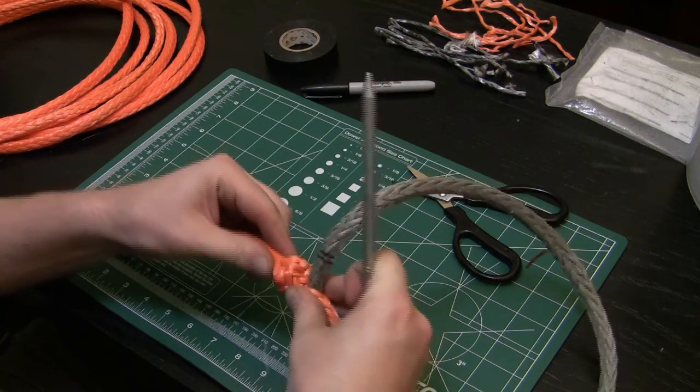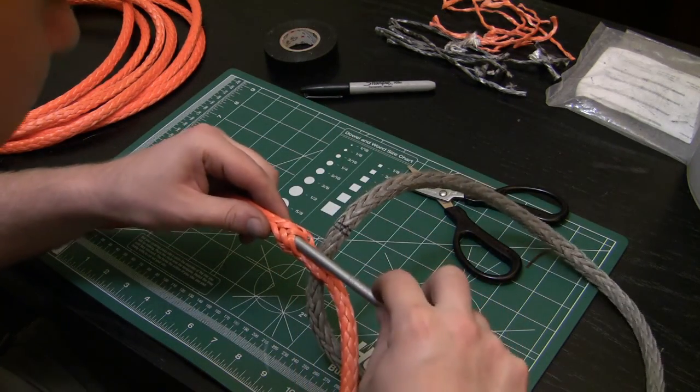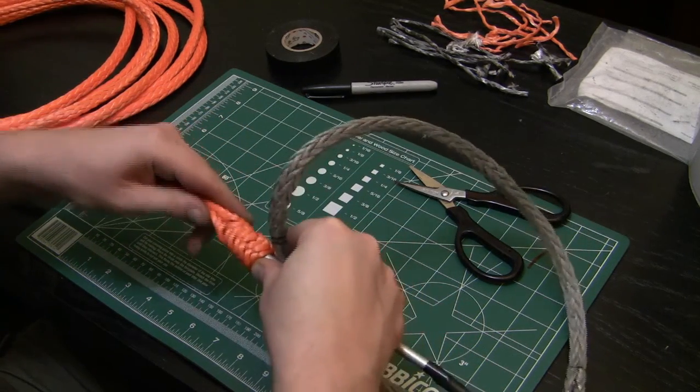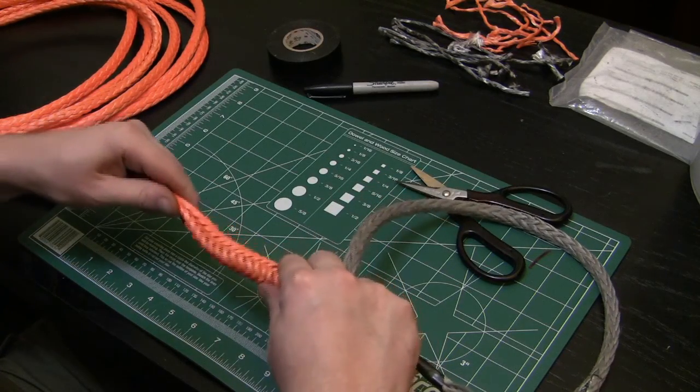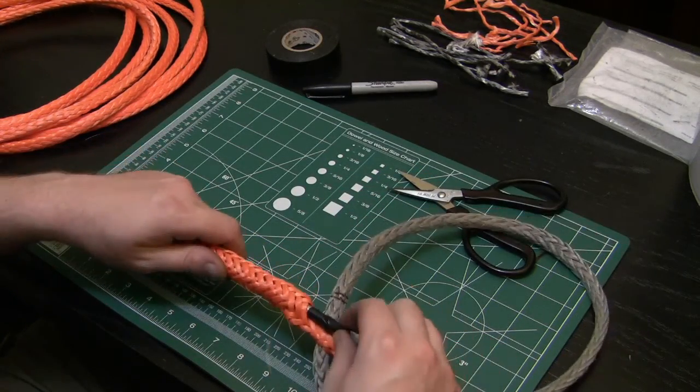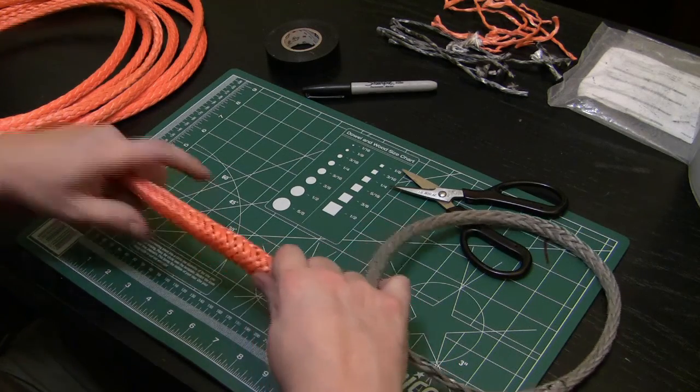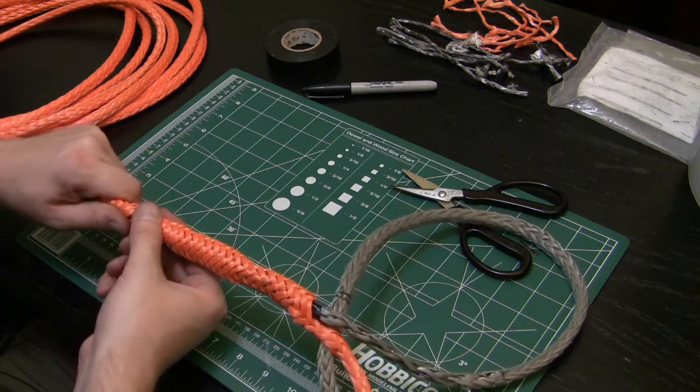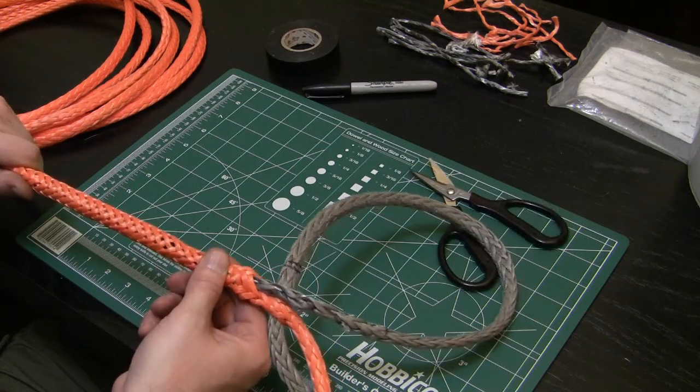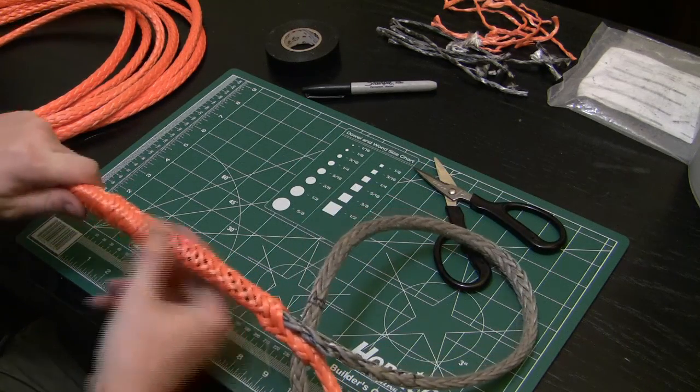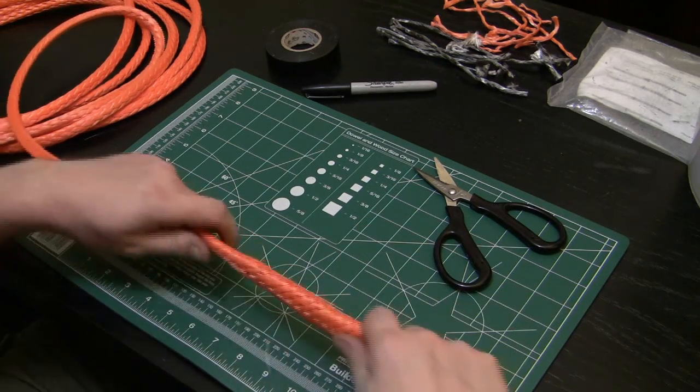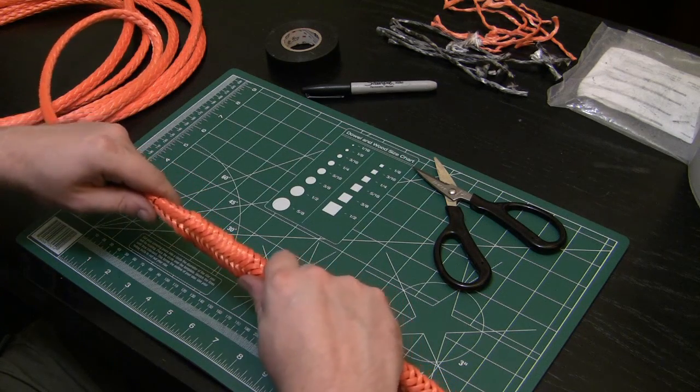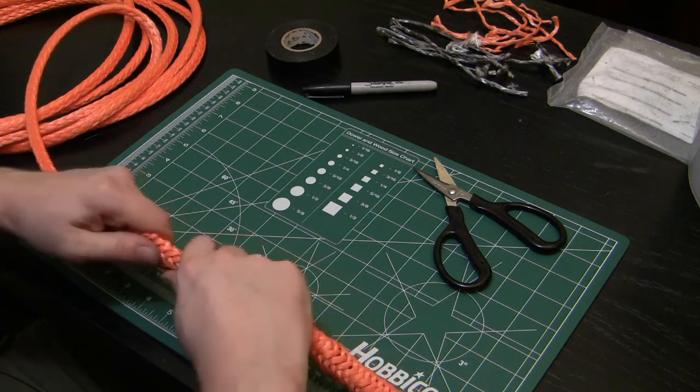You have to bunch it up like that. It's a little stiff with the newer rope, but it slides in very easily. Once your fid's in you can press towards the end of the fid, pinch the tip of the fid, and then draw back. You can see how the gray line gets sucked inside the core of the orange rope. We'll do that until we get to our exit point, which is the mark that goes all the way around.